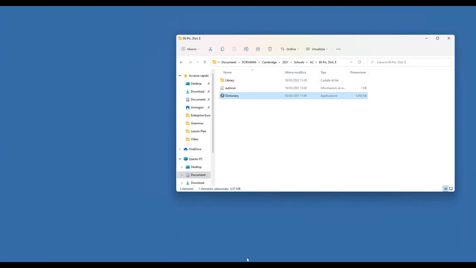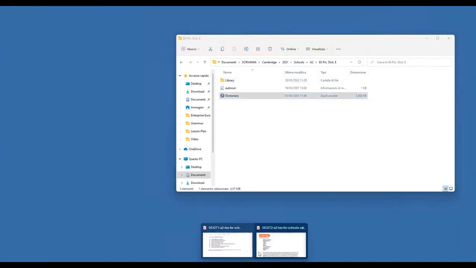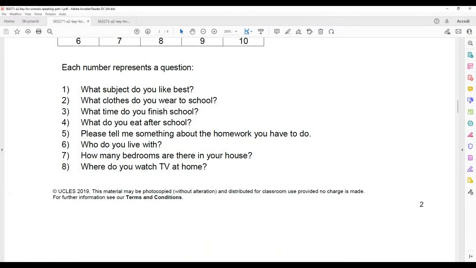In case you needed some help with these questions, what clothes do you wear to school? Or what clothes do you wear to work? If you are a professional, or if you work, what clothes do you wear to work?